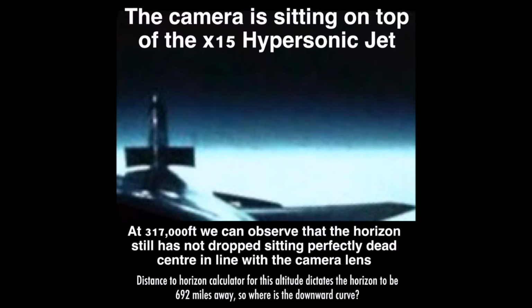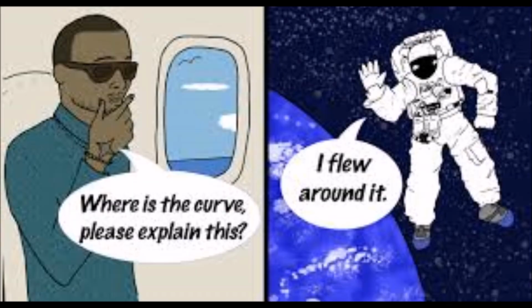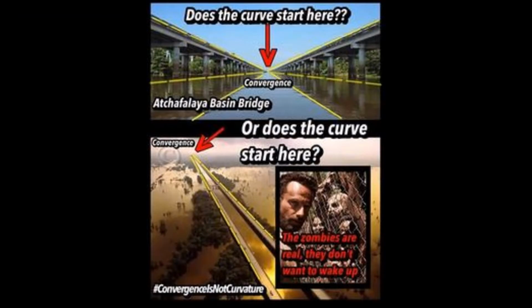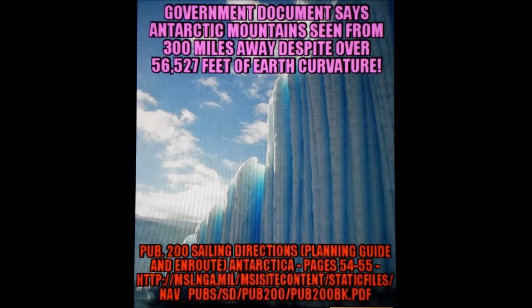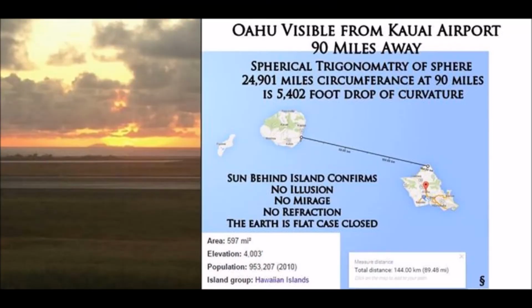So what are we expected to believe here? That there is a curve? I flew around it. I encourage you on the other side of the screen, the ones who actually doubt that there is a curve and you live on a ball somehow. Well, lighthouses also prove that a spherical ball is impossible because they can be seen from so far away.